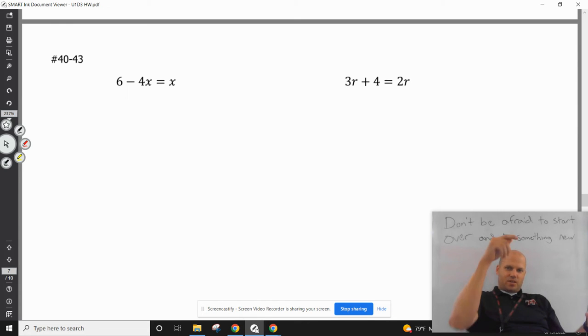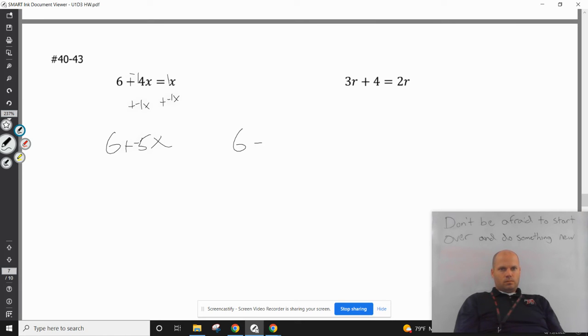Oh, look at me, I made sure I put these in here. Why did I put these in here? Because if you're stuck in the world of put variables on one side, this is what would happen to you. This is what happens to so many of you. You have 6, you have -5x, and then you're like, I guess it's that, and I guess I divide. Nope, you're wrong.